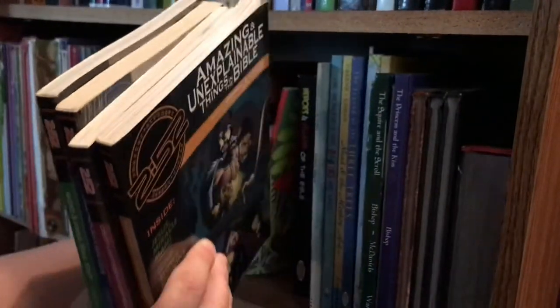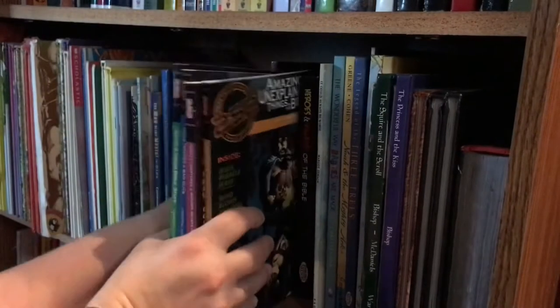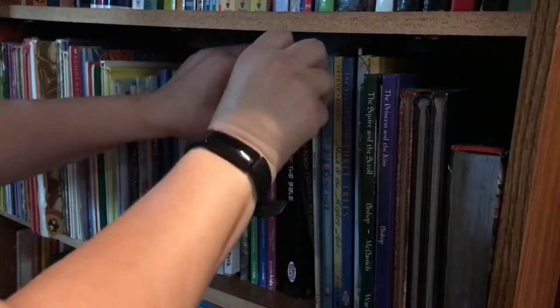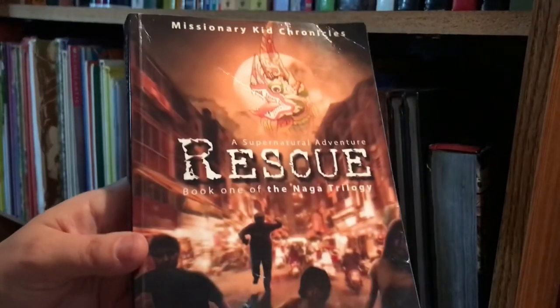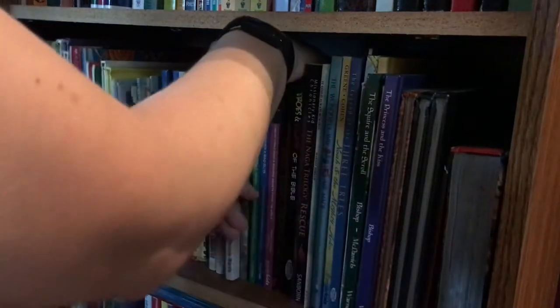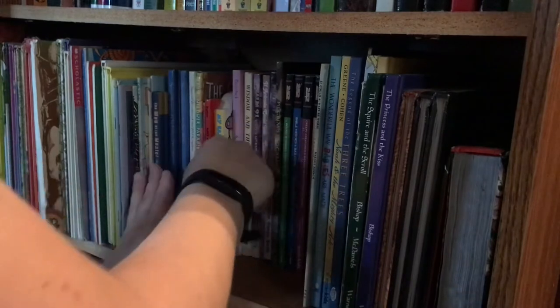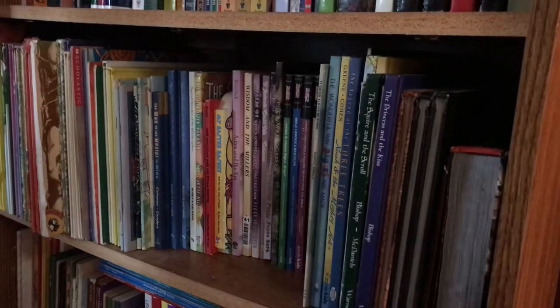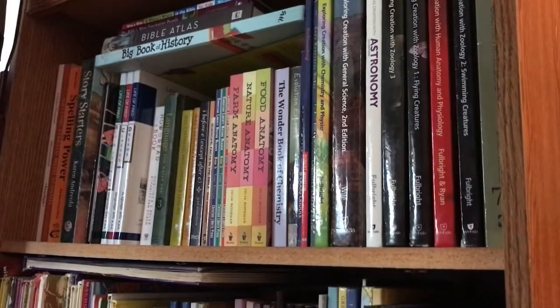The next shelf is kind of just our Bible shelf — a lot of books for reading. There are some other science books there, but How Dragons Were Real from Answers in Genesis, and it's just a lot of reading — everything to do with the Bible. This is an amazing book, a very good read-aloud I read to all my children. It is packed full of adventure throughout the entire book — the adventure never stops, and your child will want more and more each chapter. I recommend giving it a try. It was a good book — Rescue.